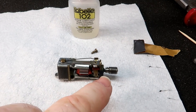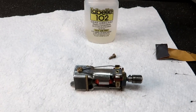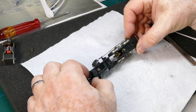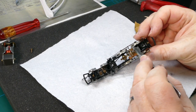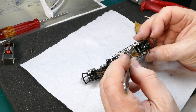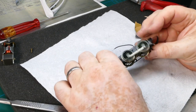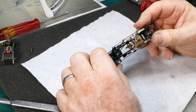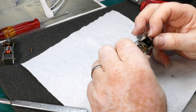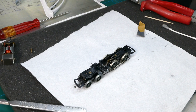So we've recharged the magnet, cleaned all the connections, put a drop of oil on the bearings, cleaned the brushes and the commutator - that's ready to go back in. Now let's have a look at that chassis. It was actually quite easy - the pickup strips start where they're soldered on and fold over a little bit to make a place to rub. I just used a screwdriver and pushed down here to ease them back, and now we have a nice free-running chassis. I've been careful to make sure the pickups still work, and you can see they're springing the wheels over.